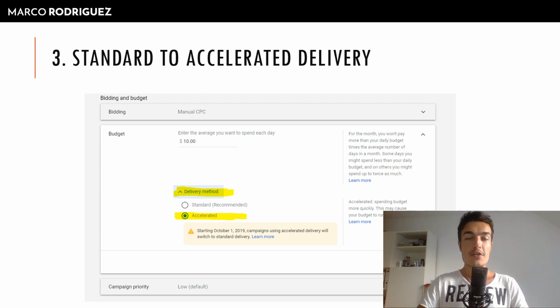You can switch that to accelerated, which means Google tries to spend your budget as quickly as possible. And sometimes this can help because then, of course, it's all much quicker and it's more likely that you actually start spending. It's just something that you should test if the other things didn't work for you yet, and if you're struggling with that. Chances are that if you had this issue for multiple days, this will not magically solve it, but still it makes a lot of sense to test it, and most likely it may deliver a little bit quicker that way.